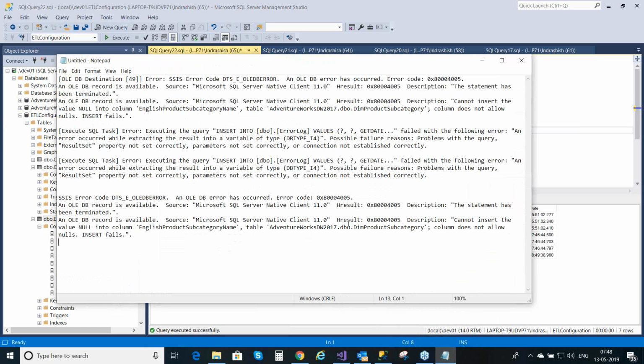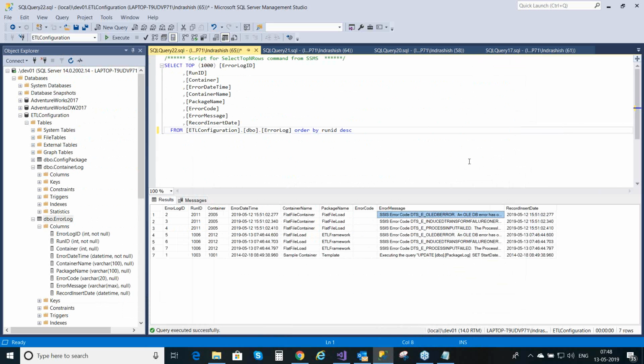If you see here, the English product subcategory column does not allow nulls. So we are trying to insert null value into a not null column. That is why this error is occurring.